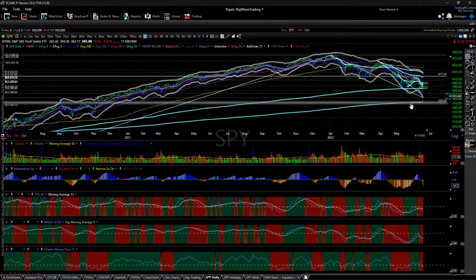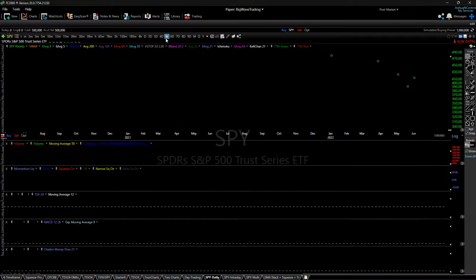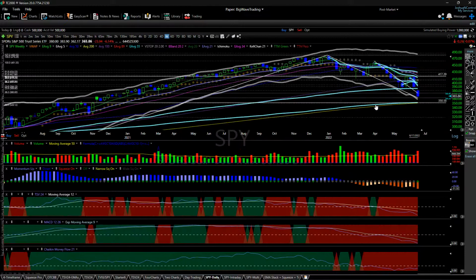So we have a confluence of the anchored VWAP, this previous resistance and support level, and the 50% Fibonacci retracement level, which also happens to line up with the 200 weekly simple moving average. So if SPY gets to 350, I will once again, on a closing basis, really start to increase size into the long-term portfolios. However, I won't be going all in.